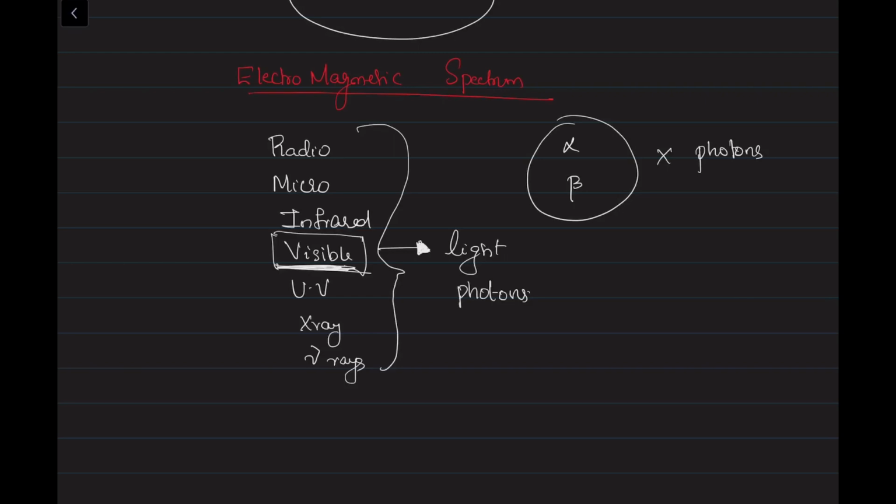When I say so, let me make a small point: radio waves have a slight speciality, but that is not part of the syllabus. Still, many people defend or oppose treating radio waves as light. So many say it is light, so many say it's not light. Whatever. From an NCERT point of view, let's consider it as light itself. Fine. So we have X-rays and gamma rays at the bottom of the list with very high frequencies.